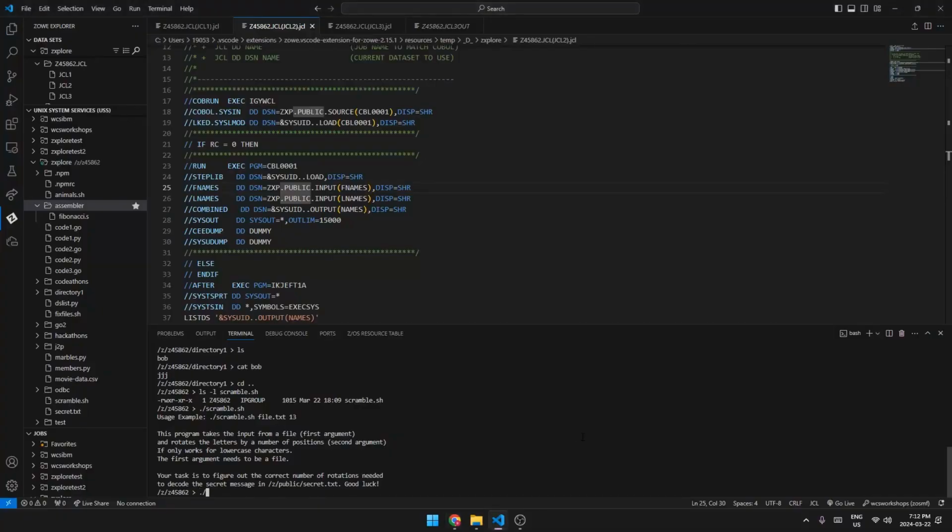So we'll do scramble.sh, and then the full path to it. So z, and then our z user ID, which is 45862, and then secret dot. Actually, no, sorry, it's in public. We're going to type what program we want to run, which is scramble.sh, and you can see they gave us the directory here, so I'll just copy this and right click to paste it in VS Code. Or in general, you can do Control Shift V in terminals because Control V doesn't work on a lot of them. It does in this one, but it's good practice. And then let's say we want to do a scramble factor of 4.